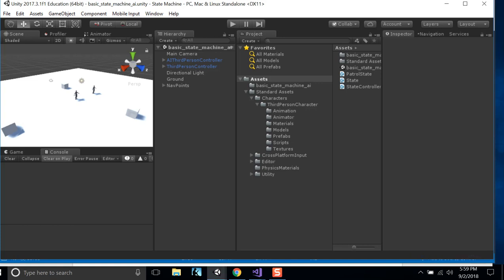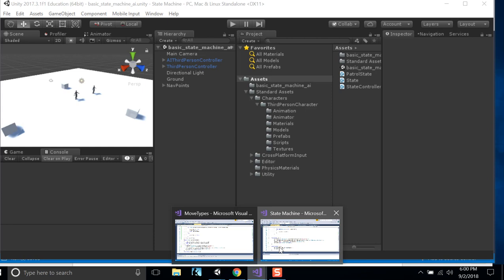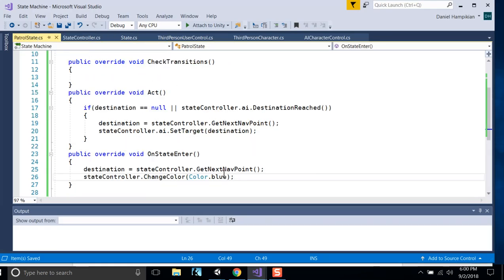Okay, so now the process of adding states is pretty easy. All we need to do for every state, it's gonna be the same kind of process. So we need to think first about a transition from patrol state. What is going to be the condition that will tell us to transition?